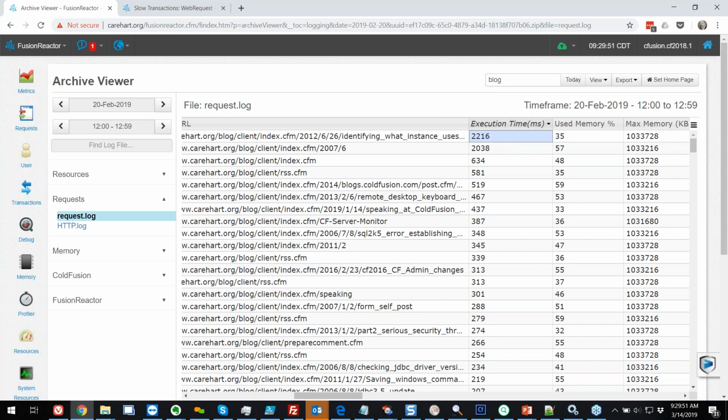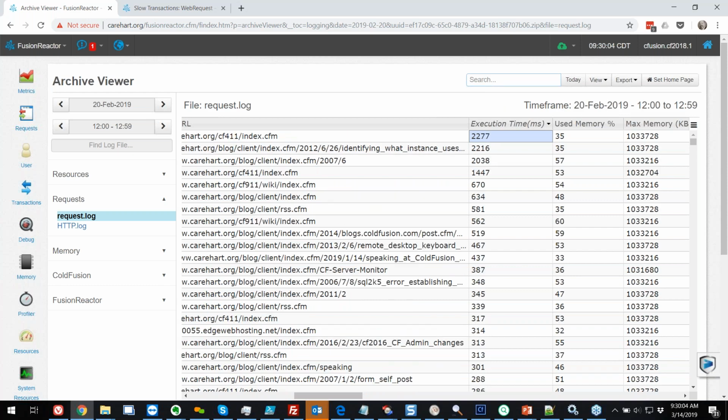And speaking of exporting them, besides viewing them in the spreadsheet view, we can also export them. So in this interface, I could say, I just want this log. Now, it's not filtered. Don't get the wrong idea. It has nothing to do with this filter that I did. If I said export, I'd be getting the whole request log for that hour. That's what I'd be exporting, whatever log I'm currently looking at, in whatever hour I'm currently looking at it.